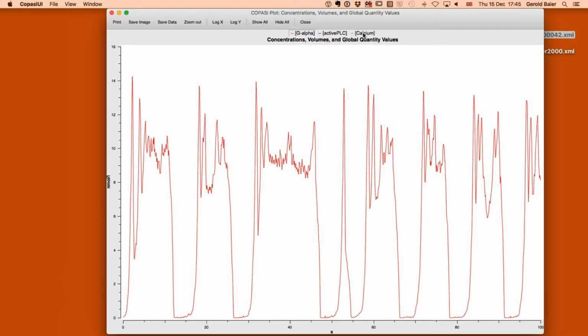So this is very important because, of course, in an in vivo environment, this more stochastically modulated output is much more what we would expect to see when we measure concentrations.